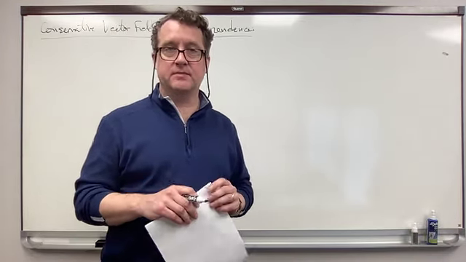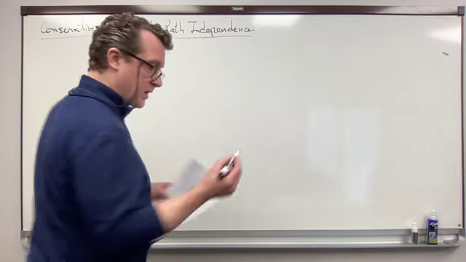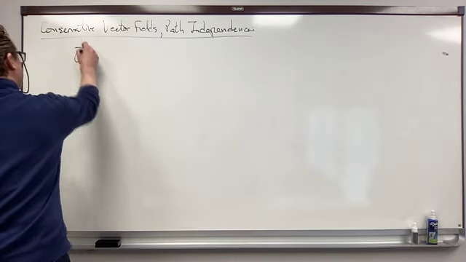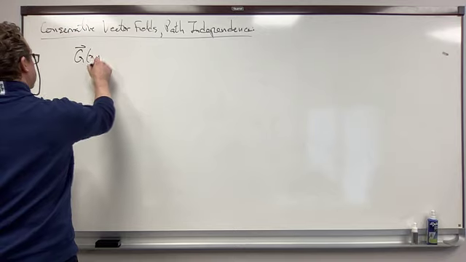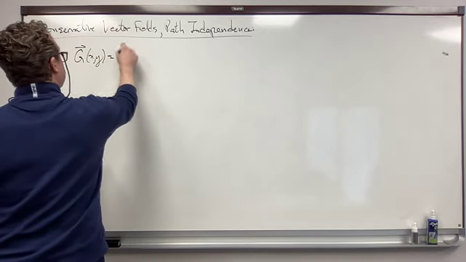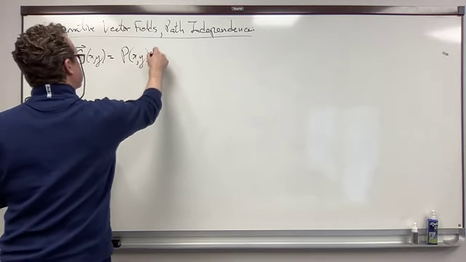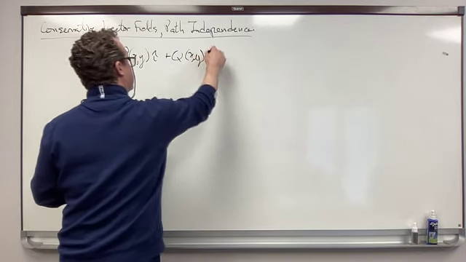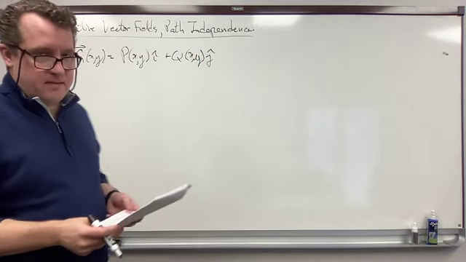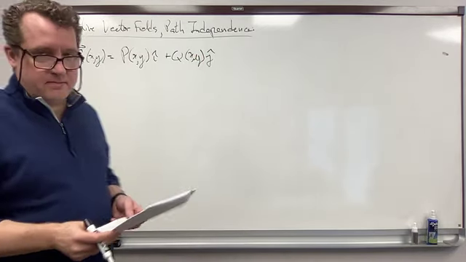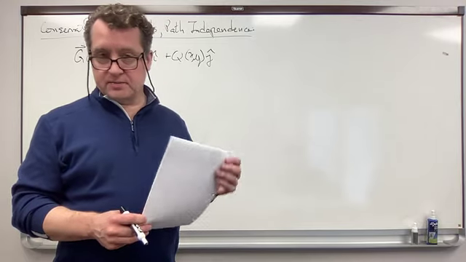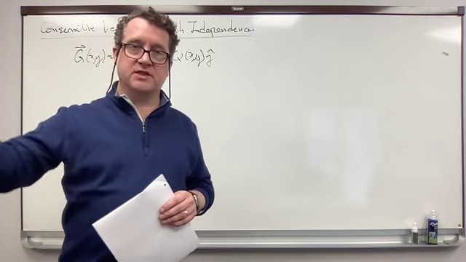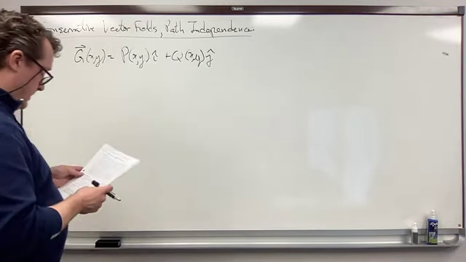But one thing you need to have absorbed at this point is, just to be concrete about it, let's say we have some vector field. It's a function of x and y, and it's got some function P of x and y as an i component and some function Q of x and y as a j component. The same basic results apply to 3D. It's just a little easier to talk about in 2D. The notes module talks about the 3D case as well. It's just a simple extension. We're not going to spend a lot of time on that.